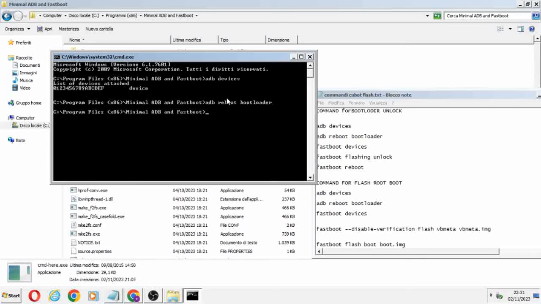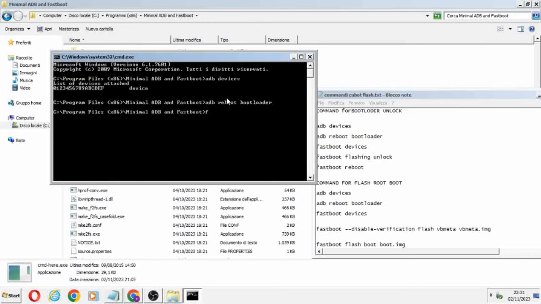Now your phone reboots, and fastboot mode in white in the bottom left corner will appear on your screen. And now with this command we unlock the bootloader and erase all your data on your phone.